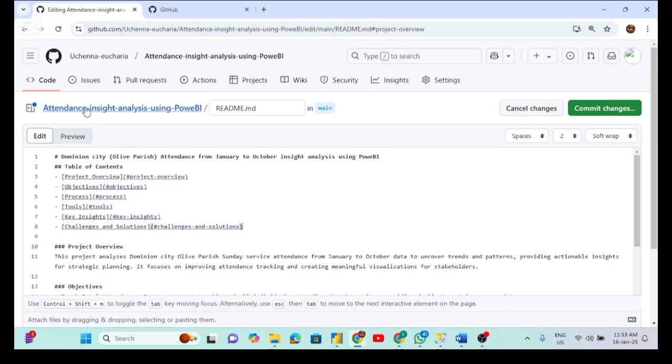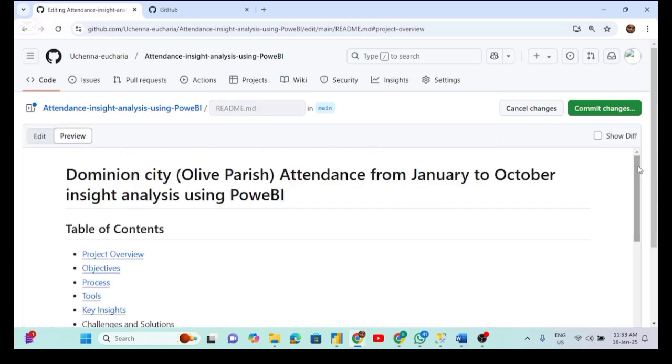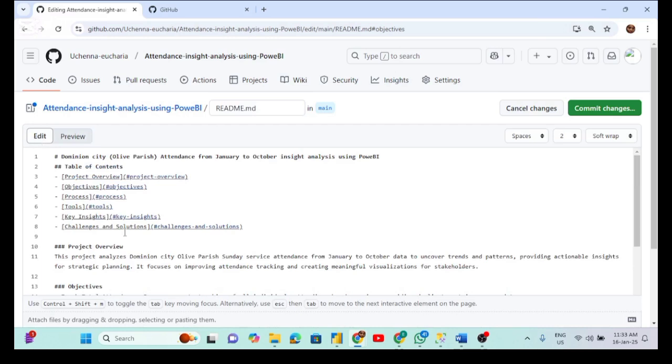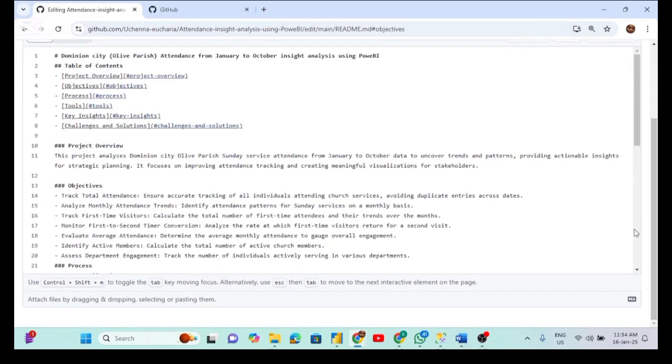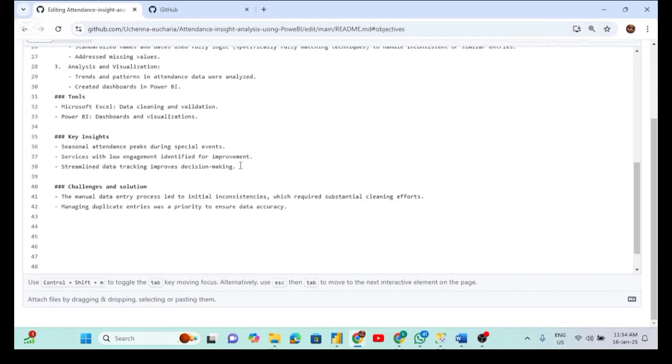Okay, so let's preview. So you see we've successfully created a table of, okay, let's see, let's edit. Challenges and objectives. Okay, so it must be the same name.